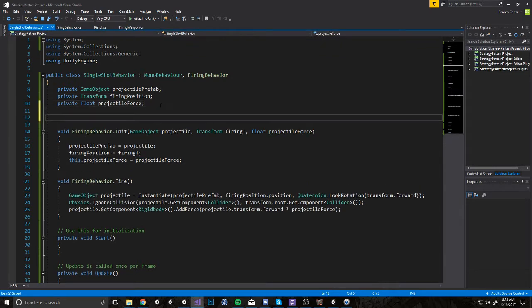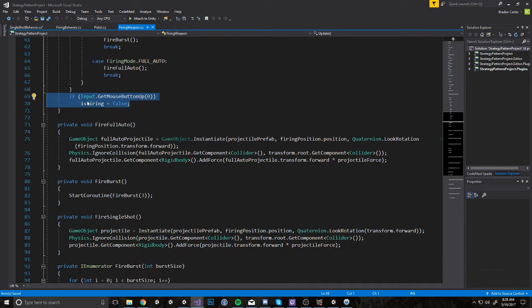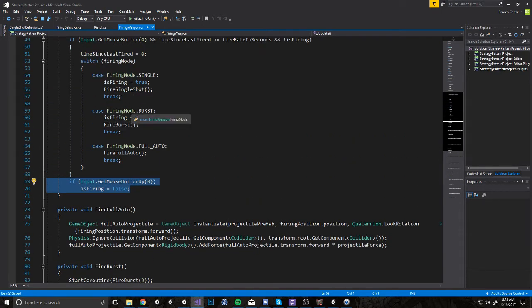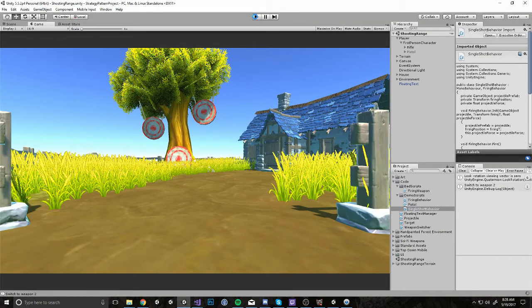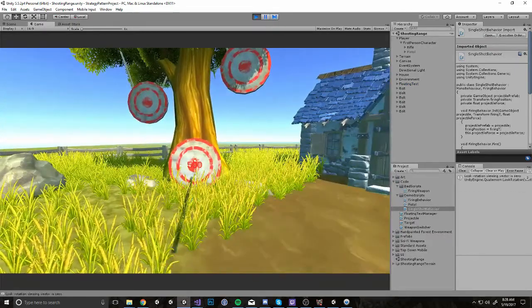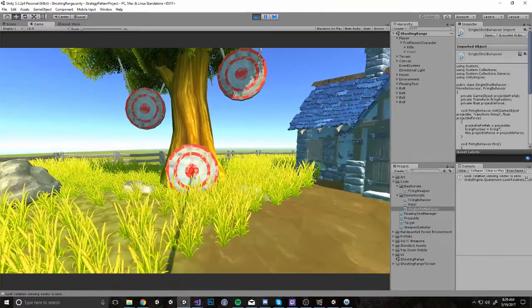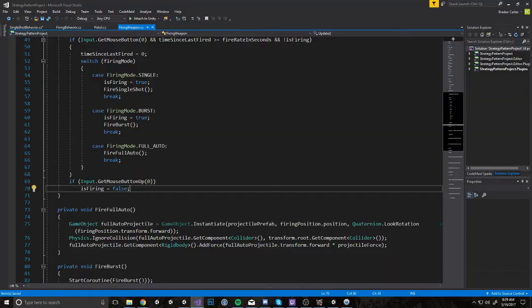And one other thing that we need to add: before, we had our input.GetMouseButtonUp for is firing in our update method. But in reality, this actually causes a bug with the burst fire, because every time we push the left mouse button down, I'll actually demonstrate this with our rifle. If we set it to burst fire mode and spam it, you can see that we actually will shoot faster than our full auto, or almost just as fast, which is not what we want.